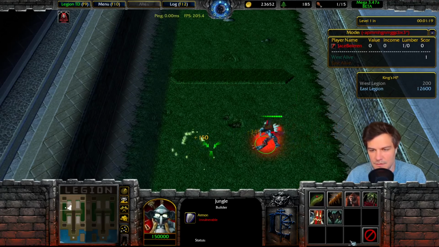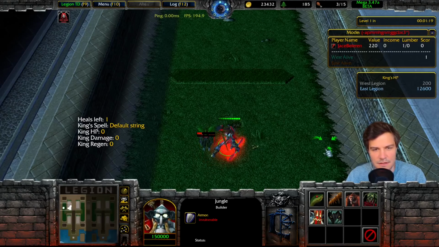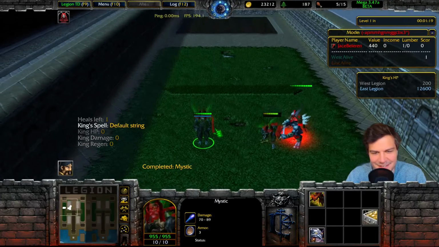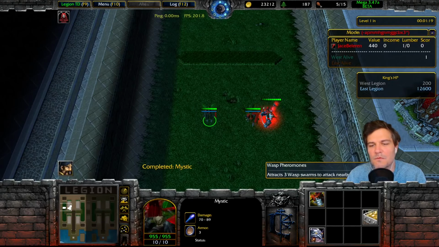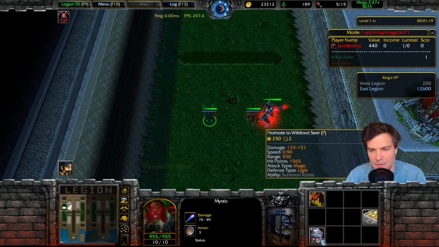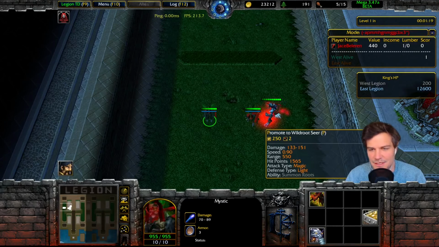Next unit is going to be the Mystic. Wasp Phenomen, okay. Interesting unit model we see here. So, it has the ability Wasp Pheromones. Attracts 3 wasps, swarm to attack nearby enemy units, okay. And it has the upgraded one as Summoned Roots. Okay, so this one should get some guys flying around and dealing a little bit of damage.